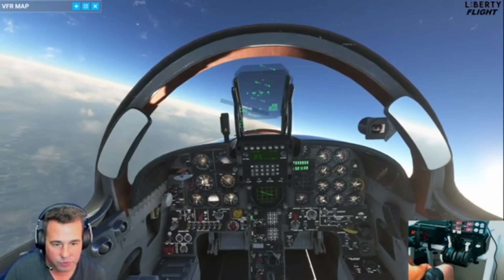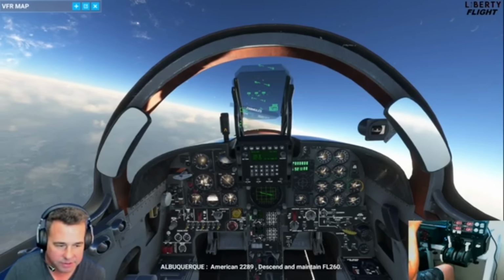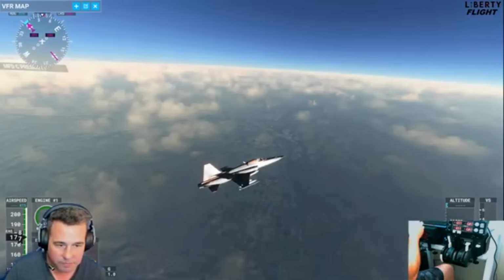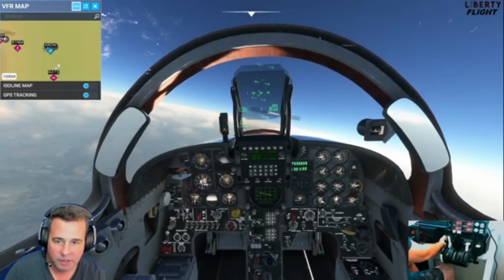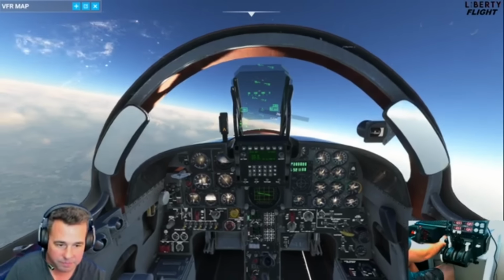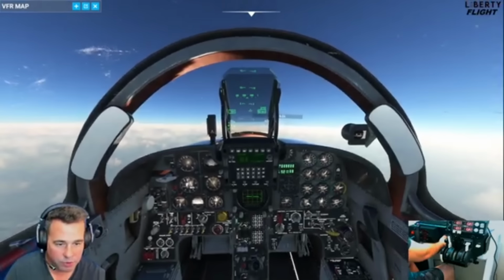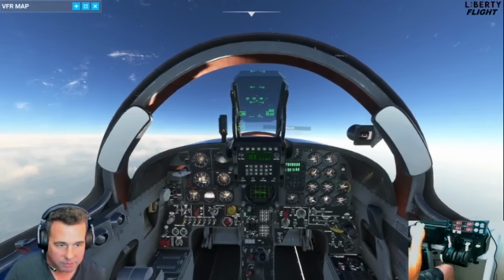Here we go, 52,000. I'm flying it very gently now to see what it can do. And then I'm gonna really put it through some pace in a minute here. We have full afterburners on as well. And we're gonna do some maneuvering here in a minute. 52,000. All right, I'm gonna pull up and I wanna see how much higher we can climb with this. A little bit more aggressive here.